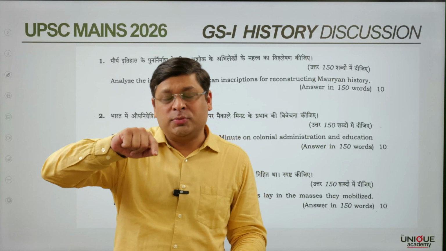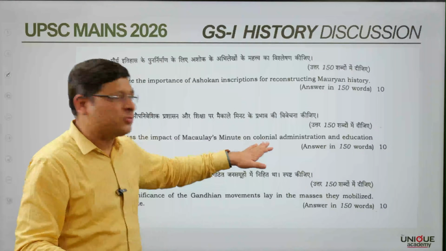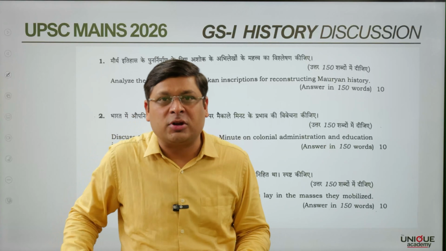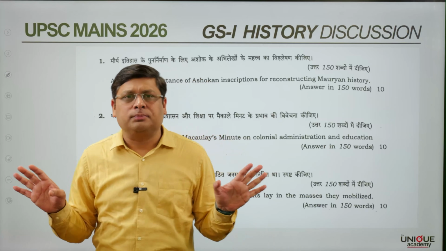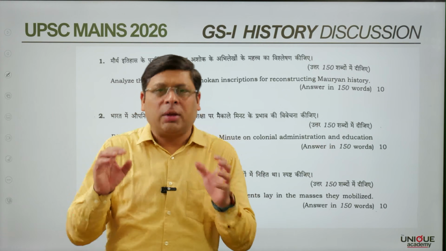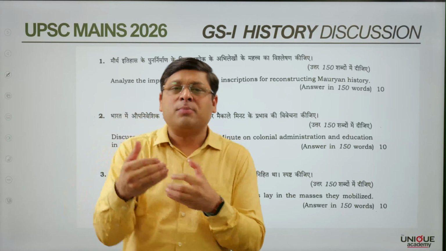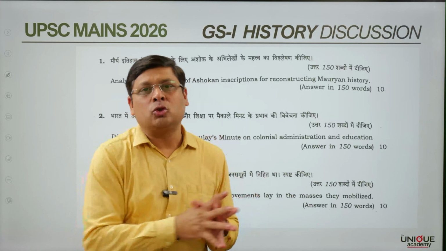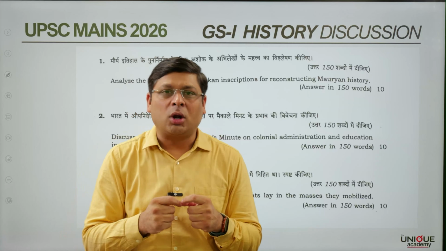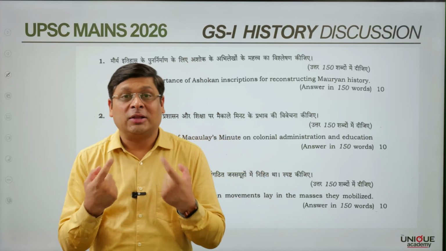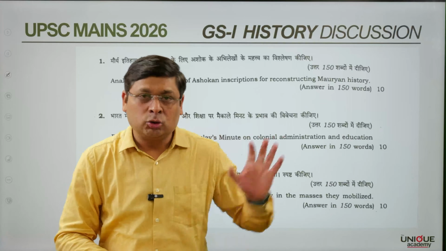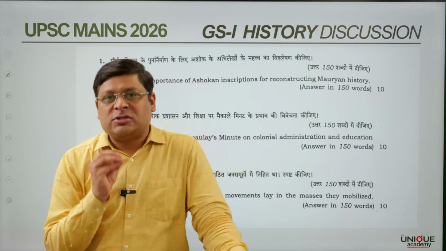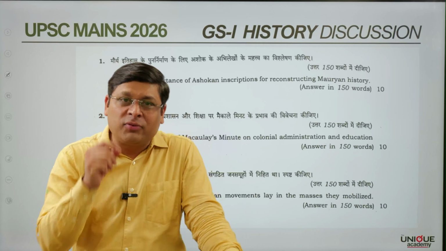And the evangelical objective, commercial objective, was also part of administration. They wanted to govern India, administer India, to benefit the commercial interest of Britain. And in the words of Macaulay himself, writing to his father, he clearly said that if I implement my scheme of education in Bengal, 10 years henceforth, there will be no Bengali who is either Hindu or Muslim. So clearly he was indicating what? Evangelization, Christianization of India. That is one important aspect of his administrative policy, through education.